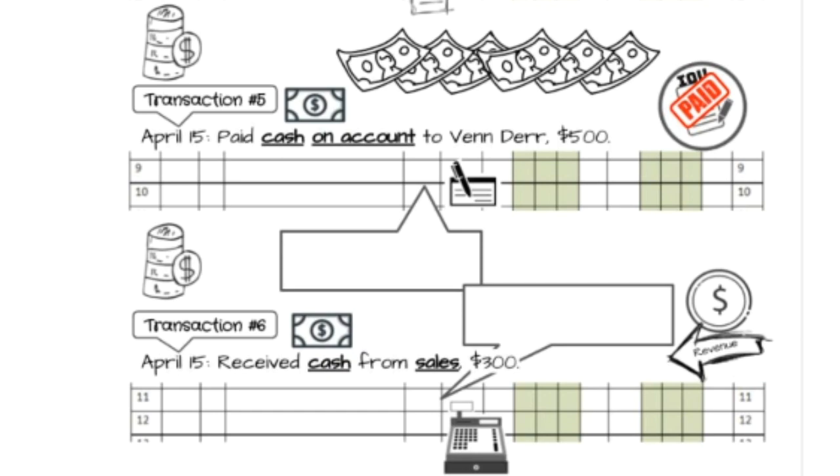So we bought those supplies on April 7th. Now we're going to pay part of that bill on April 15th. And so we've got April 15th there. Again, it's understood that it's the 15th of April in the current year because that was listed on row 1 of this general journal page. It's now row 9. It's understood that we're still in the same month and year, but we do have the date there, the 15th. Now, when we pay cash, that means our cash is decreasing and it's going to be a credit. So we know cash will be the second account.